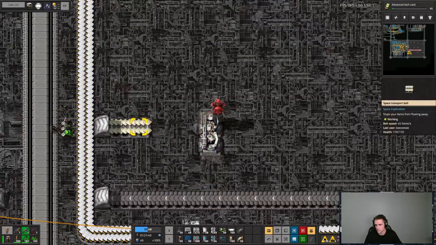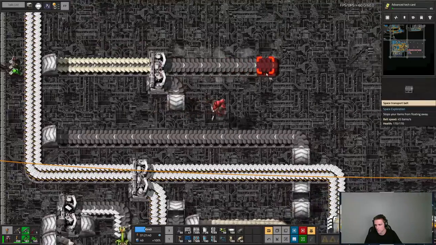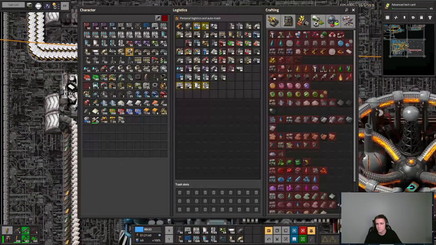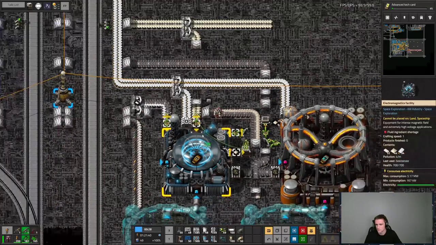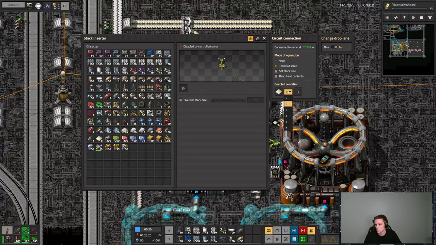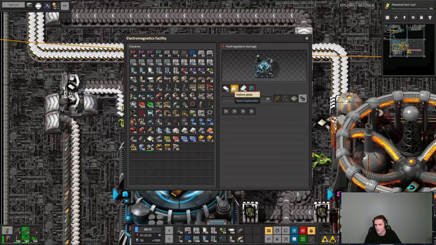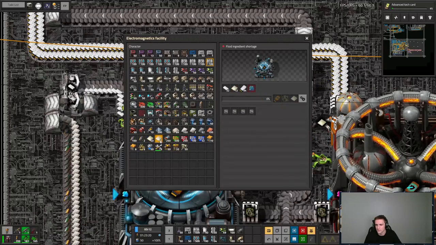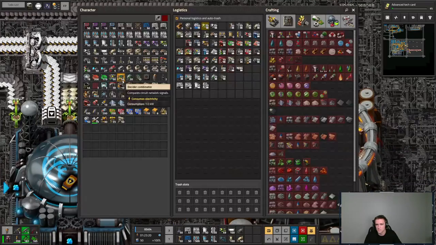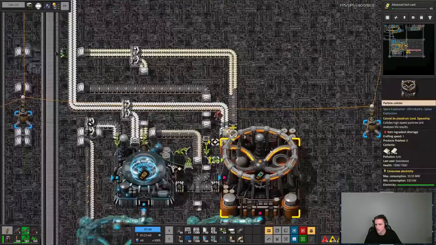And then let's go right here. Oh wait, we don't want to do that. We want to do this actually. Because we do need to make sure that we are preventing it from being inserted when it shouldn't be. So we need to say when iridium plates are equal to zero, then it'll be enabled, right? And it is enabled right now. However, there are enough in here. Yeah, so there we go. It's inserting them for sure. And we'll be able to do the exact same thing over here. Okay, there we go, all good.